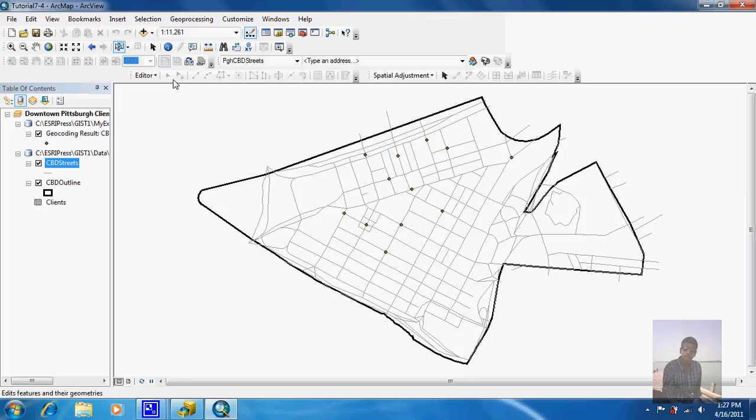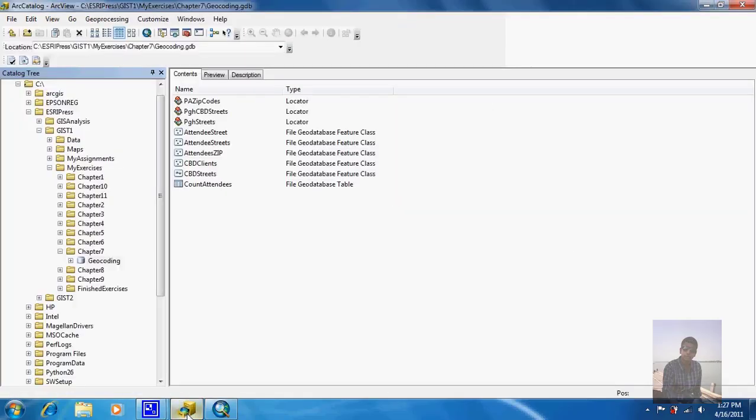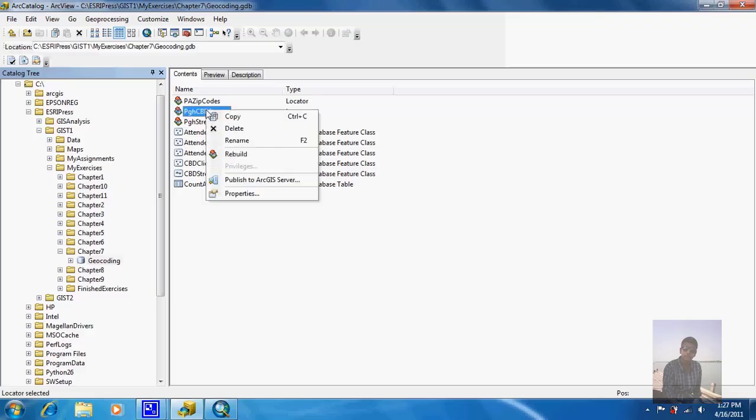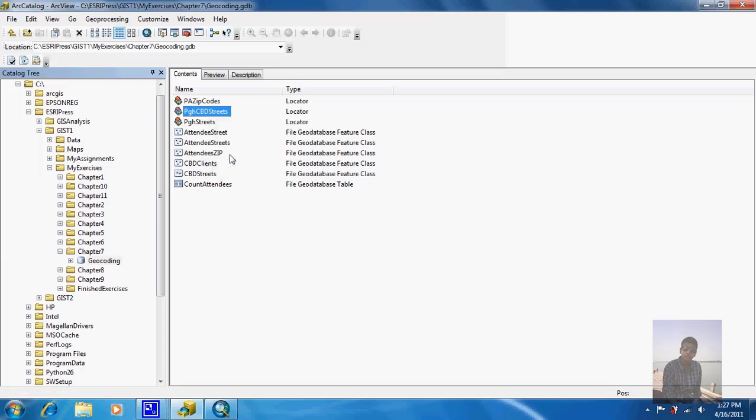And now what we're going to do is rebuild a street locator. Because we've made changes, it's no longer 100% correct. So we're going to go back into our catalog, and we are going to right click on PGHCBD streets, and we're going to right click and rebuild.